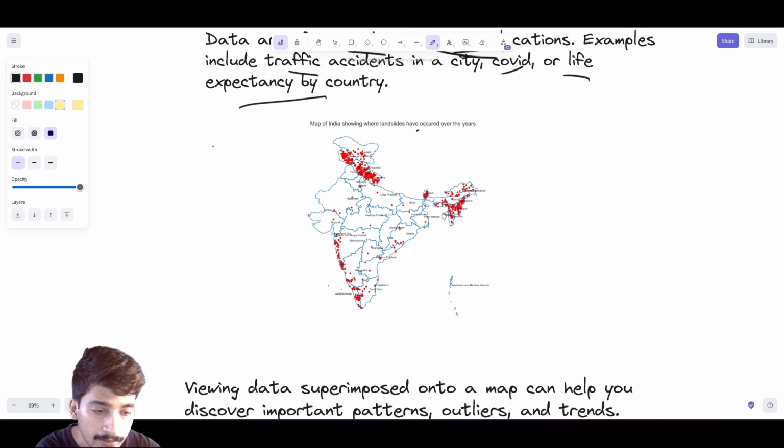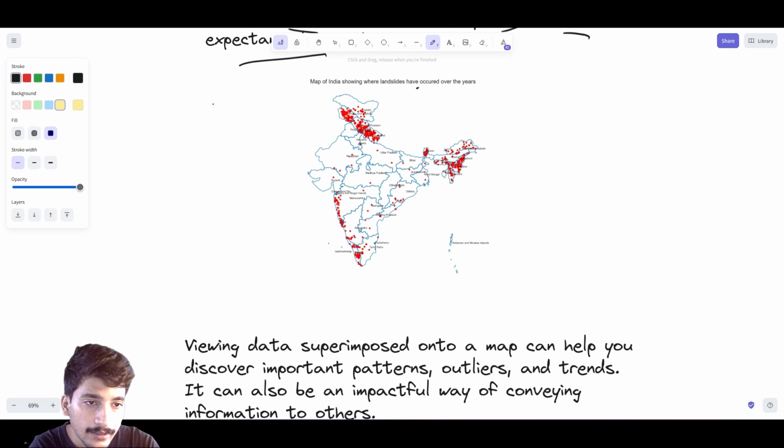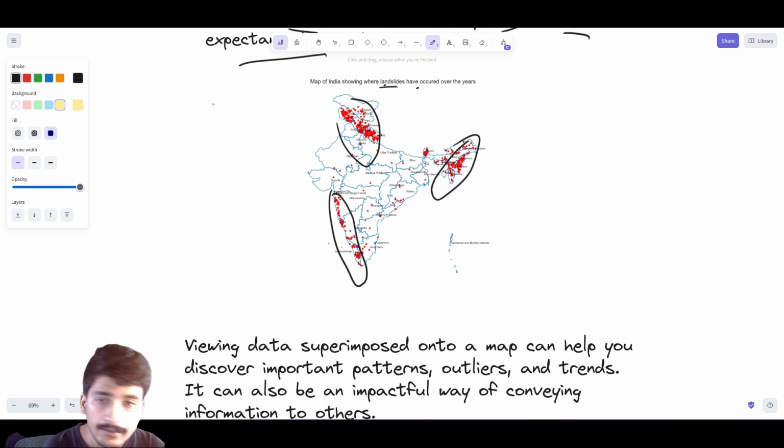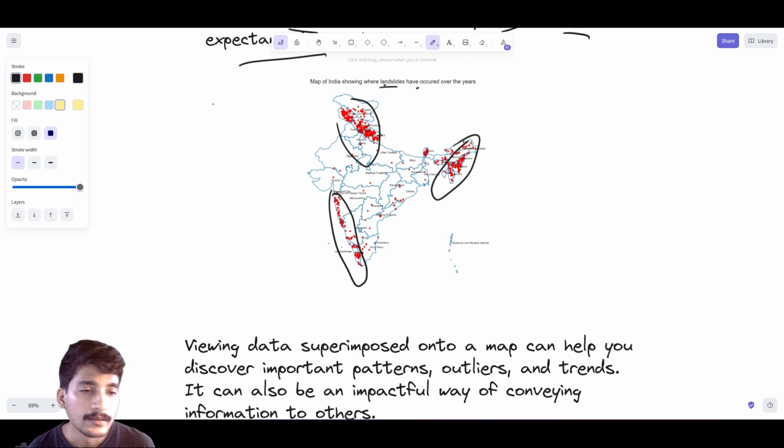Here is a data visualization on a map for landslides in India, and here you could easily identify that this area is much more prone to landslides. Similarly, these areas are very prone to landslides, and the outskirts of these areas are prone as well.